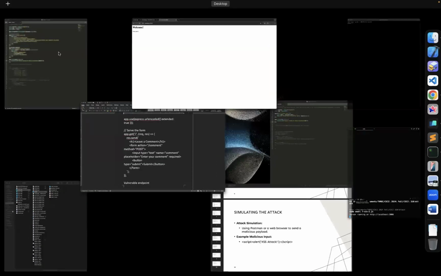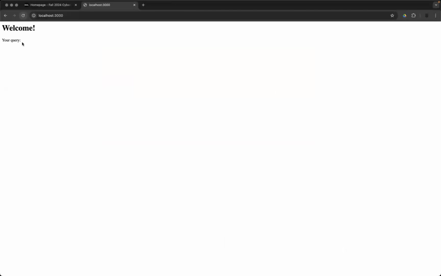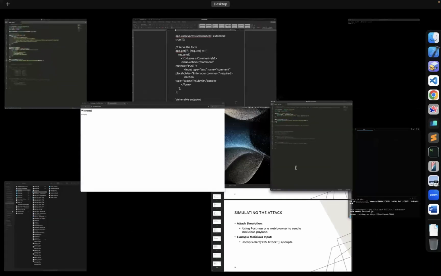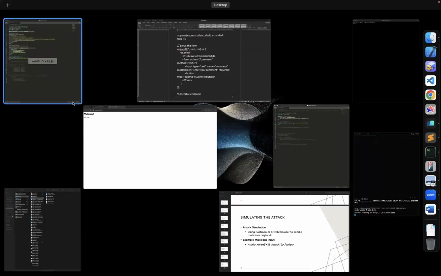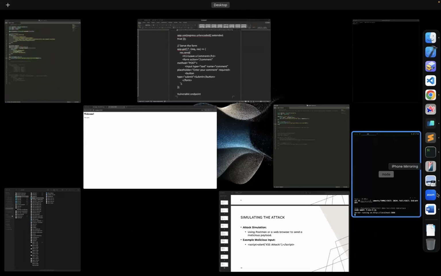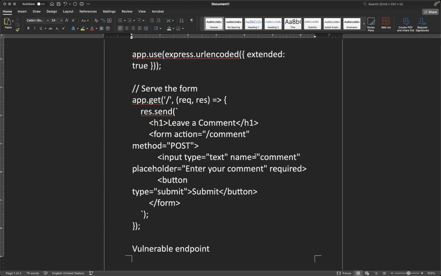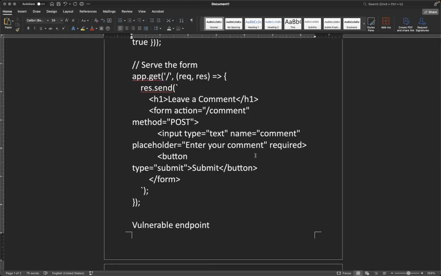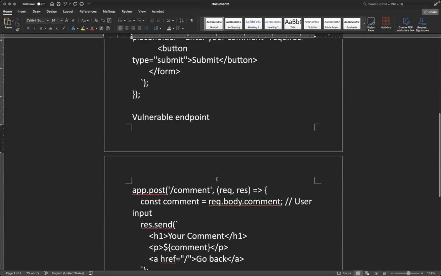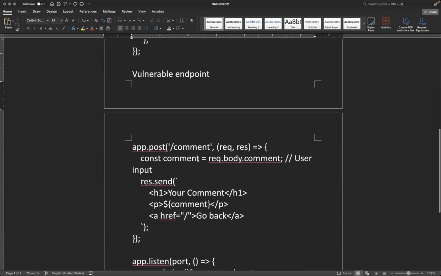So when I put a slash, I have a query like this, and then let me go back to the Word. And then in the form, I have a form action. Once I post it, I have a post for the comment, just an input field and then submit. For the comment form, I just try to get the body, the payload. Because it's a post, I get a post and a comment and then show it.